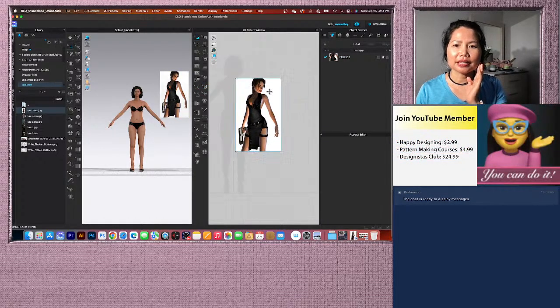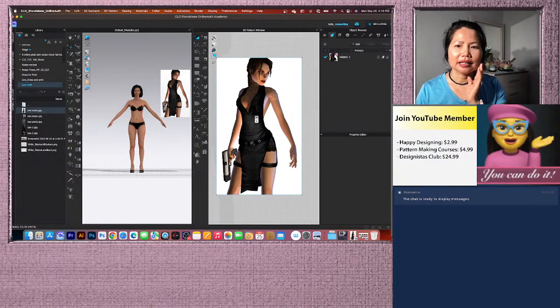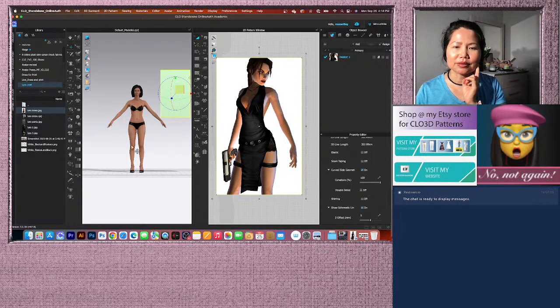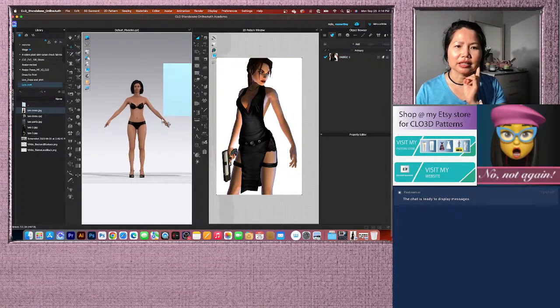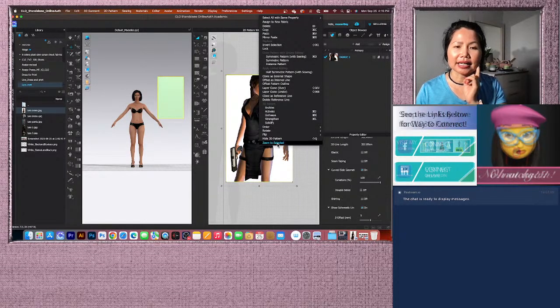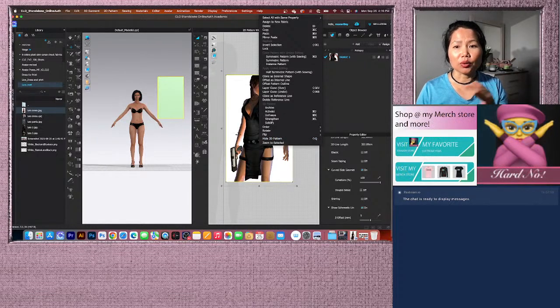Alright, so there it is. So here I'm going to freeze. Oh, by the way guys, this is one function here: if we don't hide the 3D, when we create any pattern it will be in the way. So if we want to hide the 3D, we can come over here and hit Hide 3D Pattern. This allows us to work in the 3D.